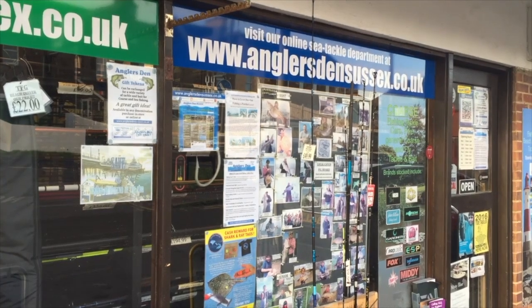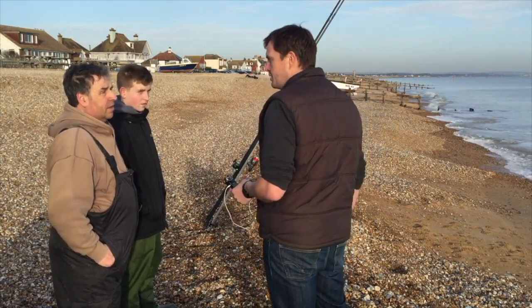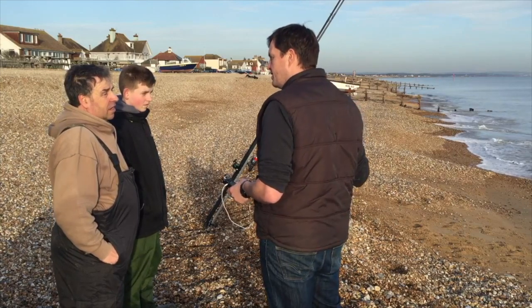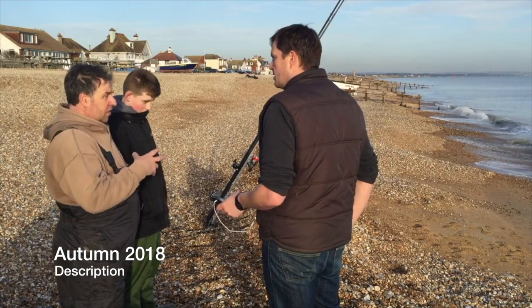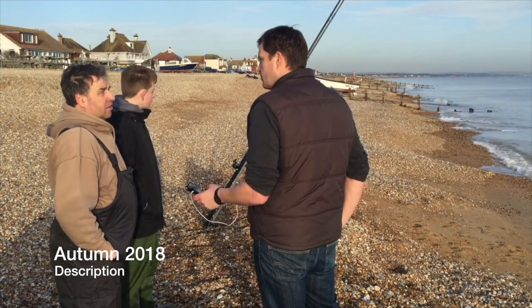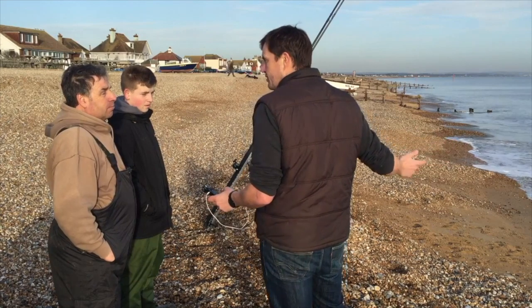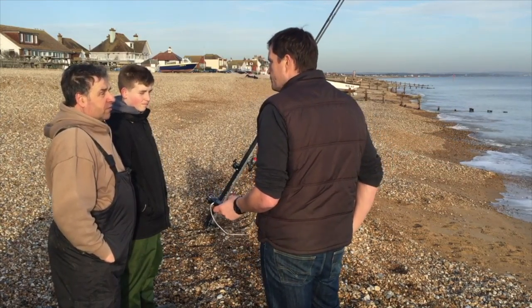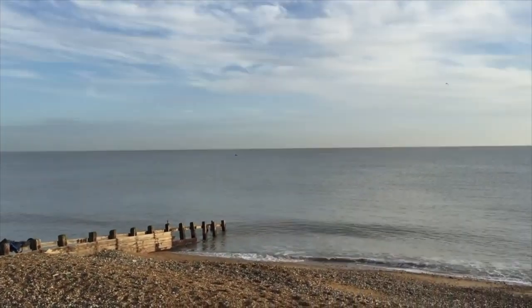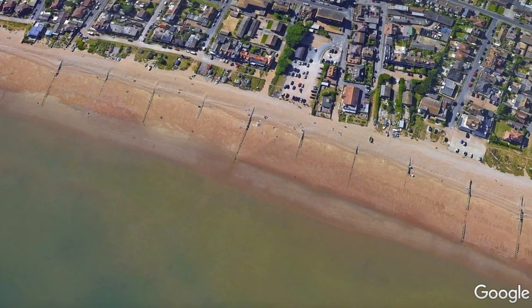We stopped off at Pevensey Bay in autumn to speak to a couple of locals. I'm here with Robert and Dean on Pevensey Beach — they've just pulled a whiting out. They're using lug and rag, which is quite a rarity on this stretch of coast. Robert mentions that this end sees a lot of ragworm used and you get quite a lot of flatfish from down here. At this time of year the flatties are just starting to pick up again, mainly dabs — the babies from last season coming through — and the pout whiting have been a bit of a pain taking all the bait.